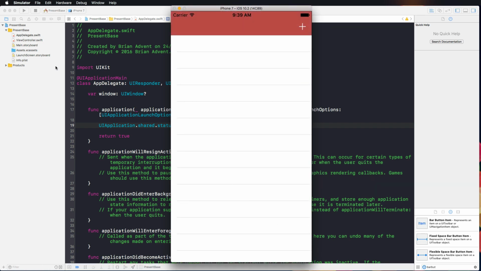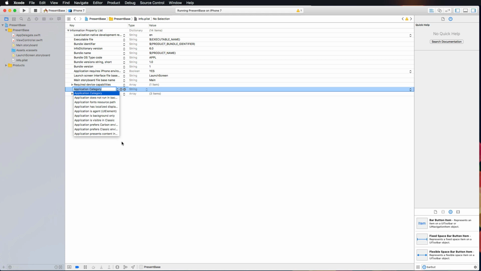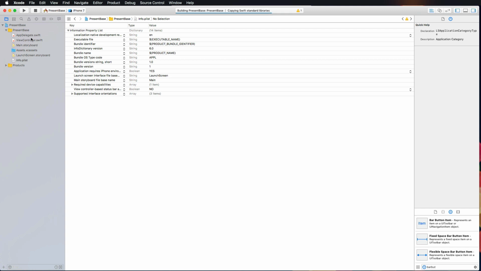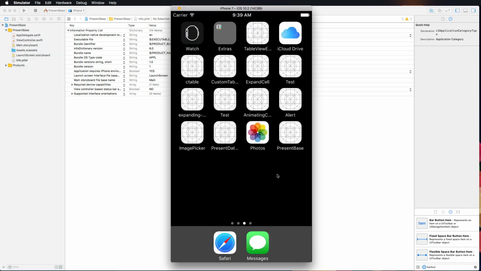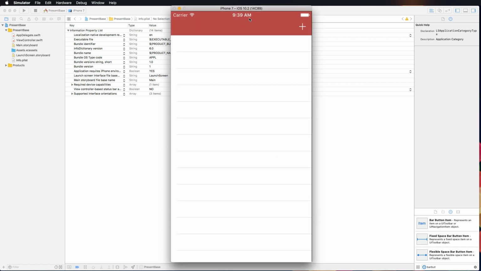So why is that? This is because we have to go into our info plist and make a slight adjustment here as well. So I'm right-clicking here and adding a row, and what we want to add is the view controller based status bar appearance, which is a bool, and we want to set this to no, because otherwise we cannot apply one style for our status bar for the whole application. Only if we set this bool to no, we can do what we just did in app delegate, and if we now run our application, we should get a nice and white status bar, and indeed it is white.